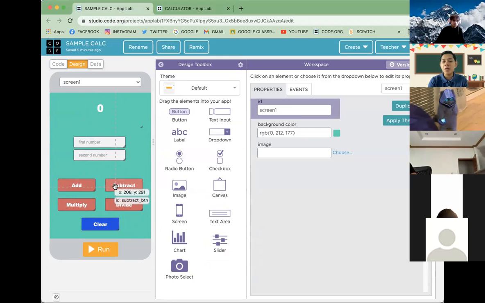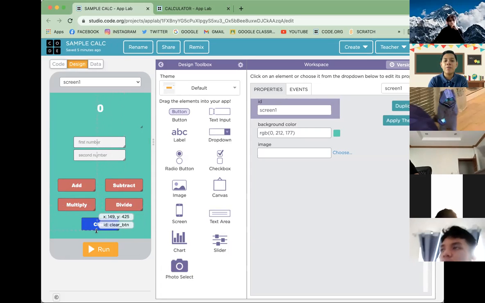But we will have some error traps here, especially when you subtract 2 numbers and the first number is smaller than the second number, then we will have an error trap for that. And also for the divide, of course, technically we cannot divide a number by 0. It will be undefined. So in that case, we will have an error trap also.